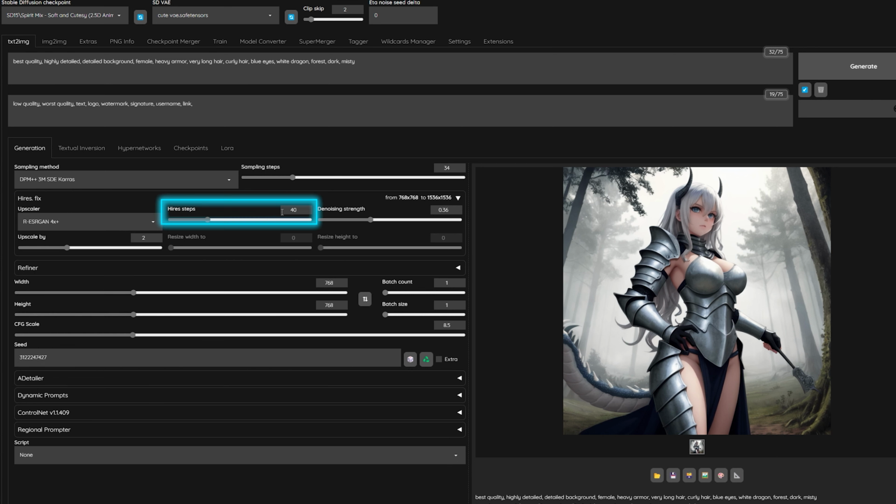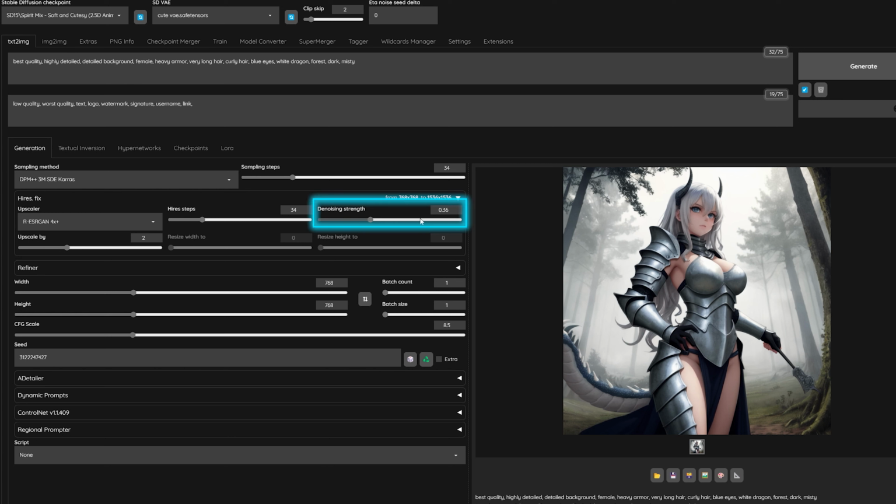And then we're going to set the high res steps up to the same amount that we have for our sampling steps. This is generally a safe thing to do. You can change it higher or lower based on the results you're going to get. If you do latent, higher steps can be better or worse depending on the model that you're using or what you're trying to create. So you can play around with it, but generally speaking, for a safe setup, which we're doing here, we're just trying to upscale the image and make it look crisper and clean up some of the errors without having to accidentally change the image too much.